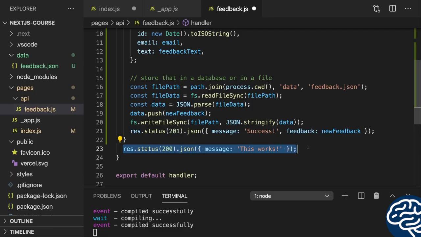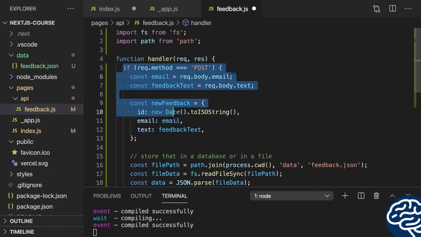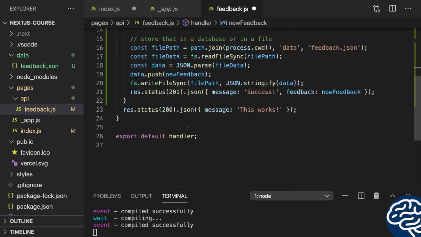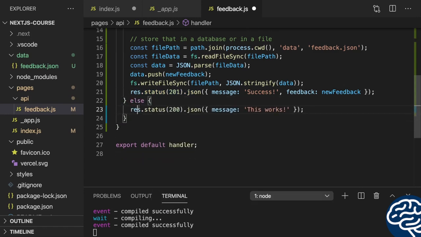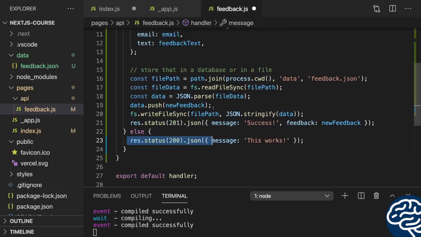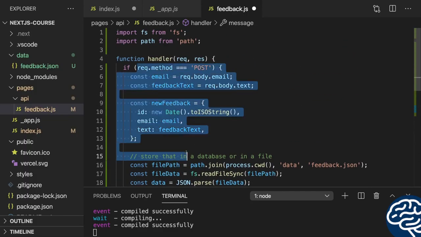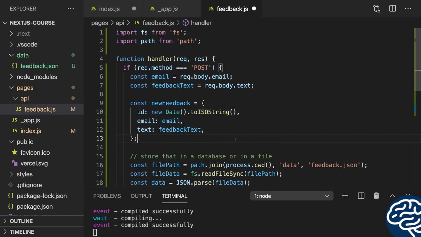This line of code would also execute though after we go through this if check, because function execution does not stop just because we set some response data. Hence, to not send two responses, which would cause problems, we should move this code into an else block so that this does not execute if we just make it here into this if check.